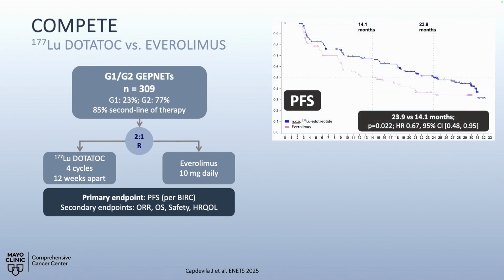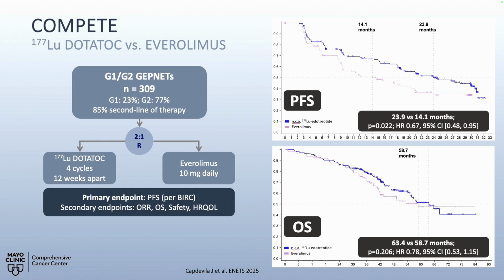These are the curves, and you can see it's not quite as dramatic as with the other studies, which could be a different patient population, could be that everolimus was just better than the injections, or we don't know. We have never compared DOTATOC to dotatate or Lutathera with this compound, but you can see that there is definitely a notable difference, almost doubling in the progression-free survival. But here they actually have early survival numbers, and this would suggest that the patients who got the lutetium, the blue line, seem to live a little bit longer.